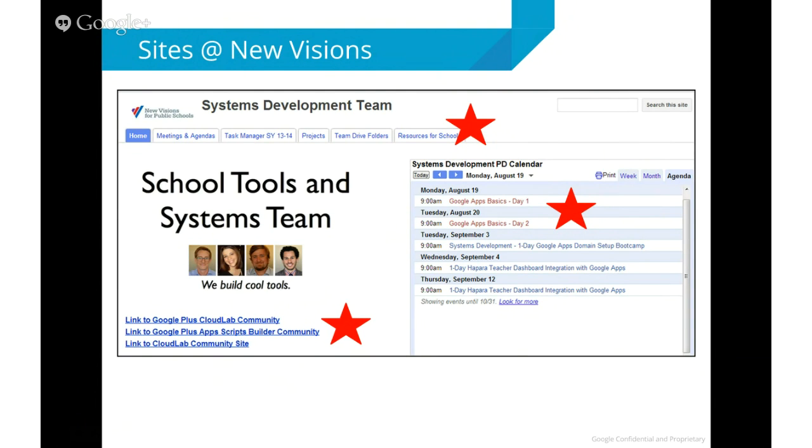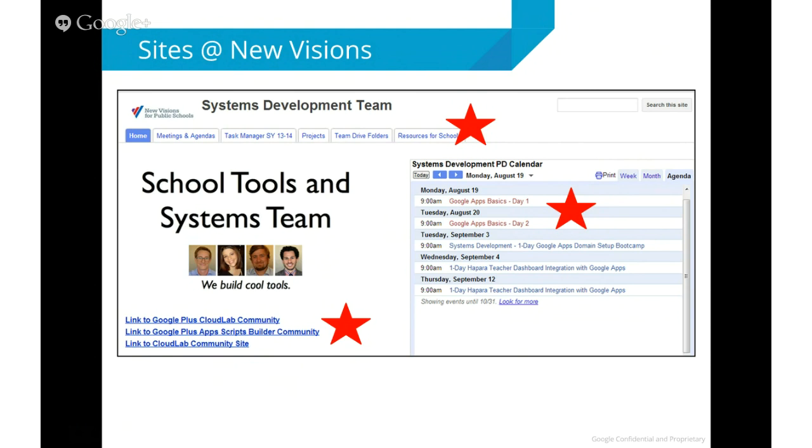Across our organization, every team has a Google site for their team. And there are some commonalities across all team sites. For example, you see in the horizontal navigation, every team has a meeting and agendas page where we're being really deliberate about creating agenda documents and storing those documents for our meetings. There's also a task manager where teams have their project management tools embedded. There's also a link to all of the relevant Google documents and resources related to that team, embedded calendars, and links to other additional resources.